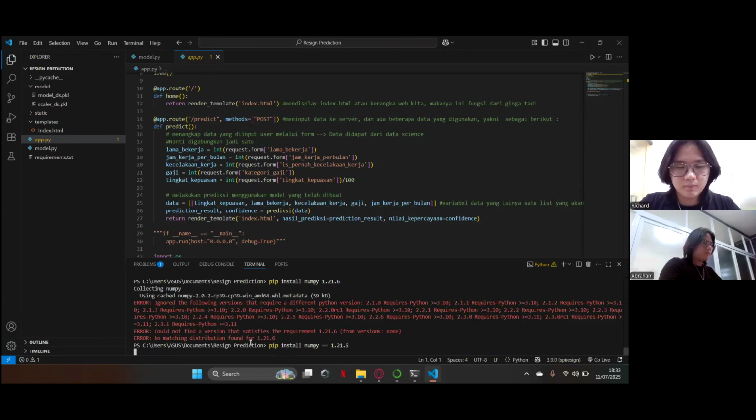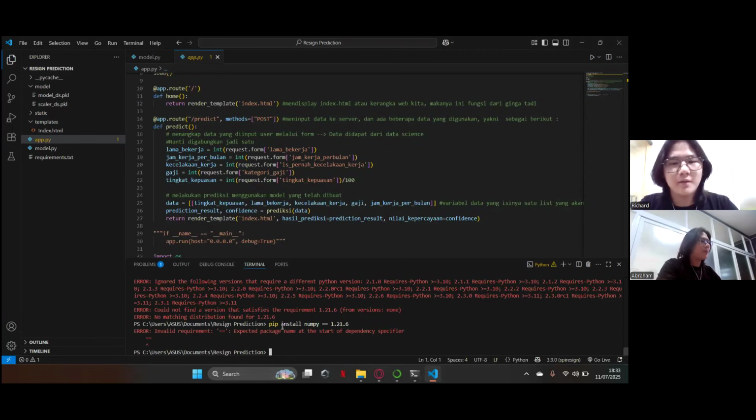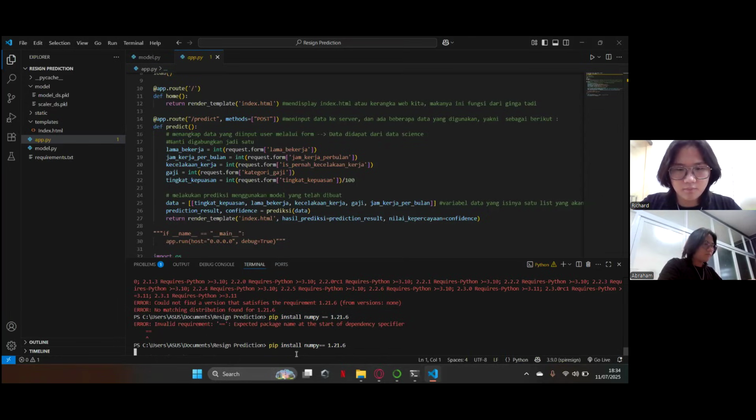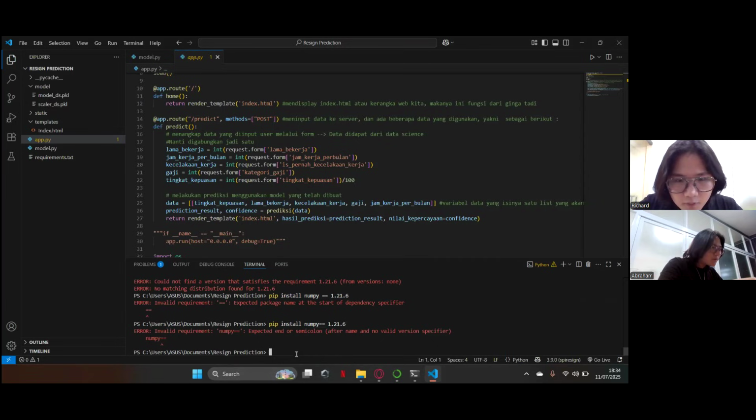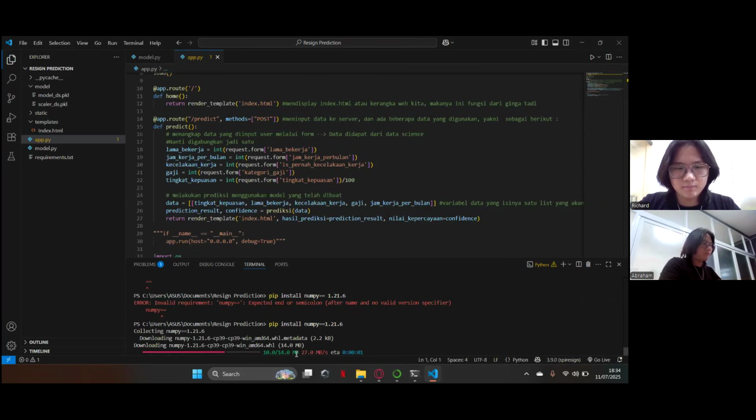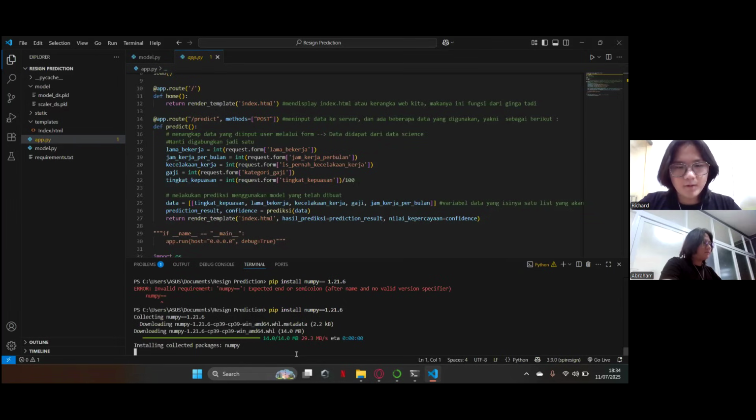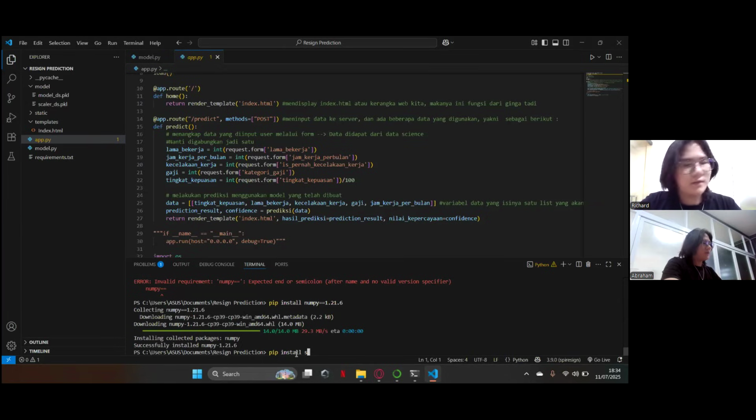Maybe no space, just copy it. pip install numpy, then pip install equals 1.26.6. pip install, check it, equals 1.0.